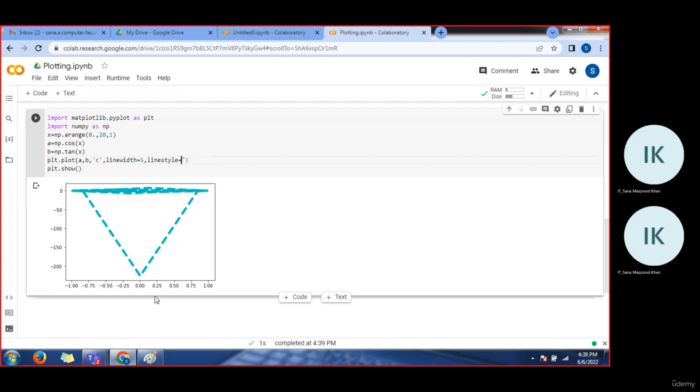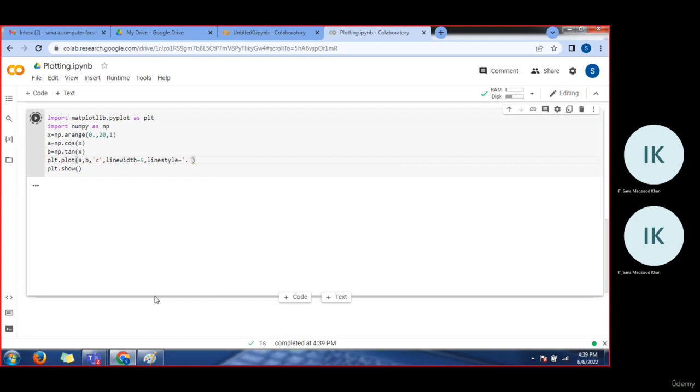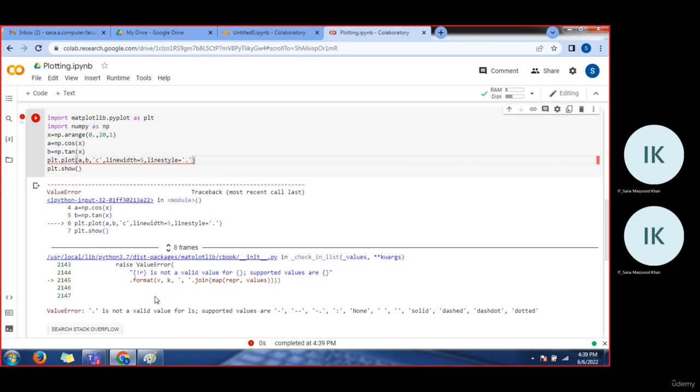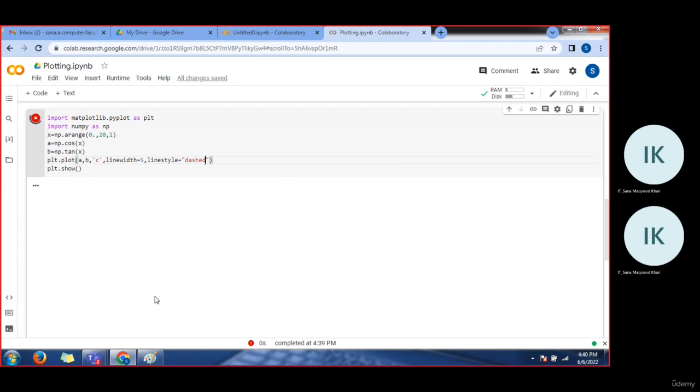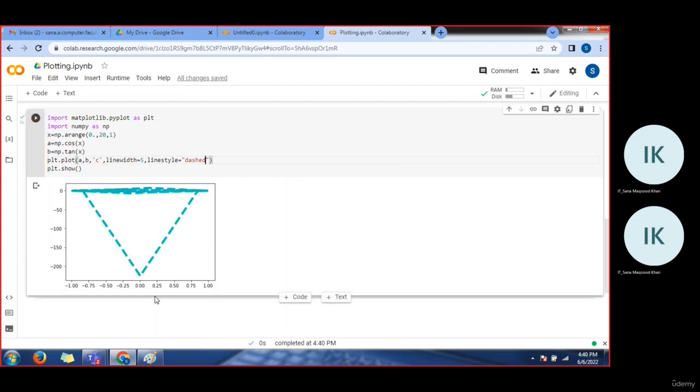Like if I'm putting a dot here, that will be my line style. The system, this version, is not understanding it, so I'm simply going to write a dashed one as of now, and I'm going to run it once again. So it is going to show me a dashed line style. I'm having dotted also, dash dot also.